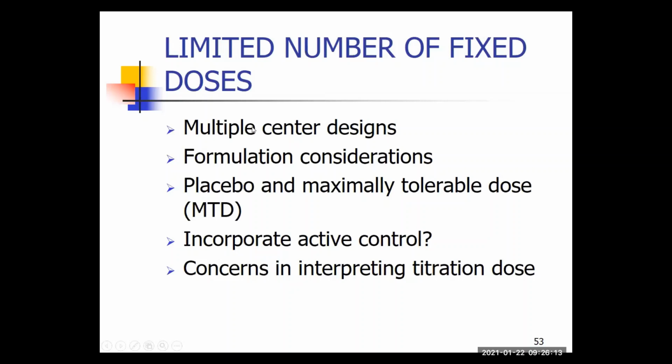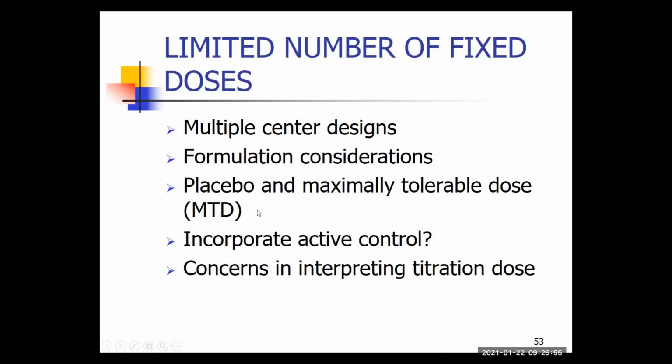So for multi-center design, even though we're not paying much attention to it, or to multi-regional design and things like that, the same problem still exists, right? The more doses you include in the study, the more likely you're going to have zero cell problems. And of course, there are always formulation considerations. Like I said, if you have 5 milligram tablets, good, you can do 5, 10, 15, 20, and so on. But you cannot do 7, you cannot do 3. So there are practical limitations on the number of doses that can be tested.